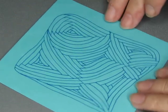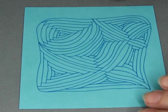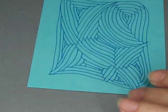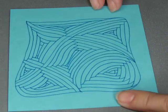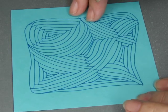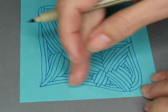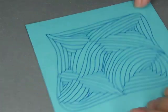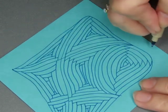And now we can do some shading, coloring if we want. I may do a little of both. Which direction do I want it to live? How do I want this page to present itself? Roundy bit to the top, roundy bit to the side. This is the way I drew it. Facing me, I had that pointy corner in the corner, but I don't think that's the way I want it to live. Actually, I think I want that pointy corner in this corner.